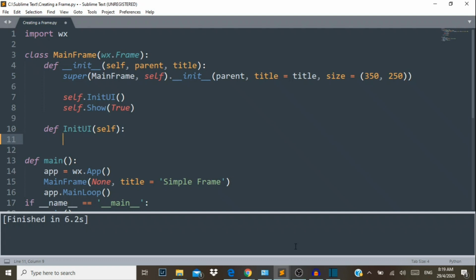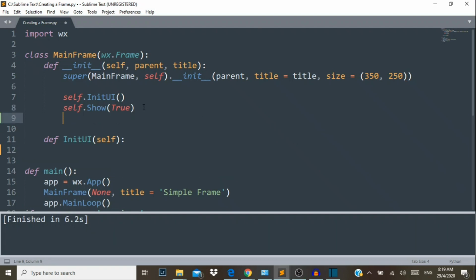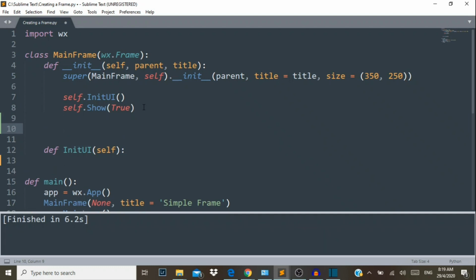On our last video, I showed you how to create a menu bar, but in today's video, I'm going to show you how to create a toolbar and a status bar. So let's get into it. As you can see, I've retained my code for my frame. So now let's start by adding our status bar. And to do that, we'll add it right here.